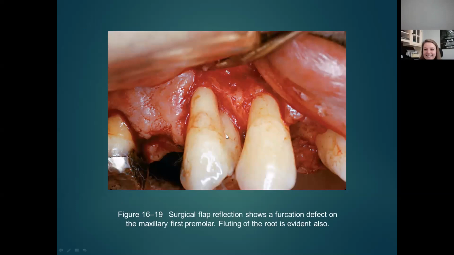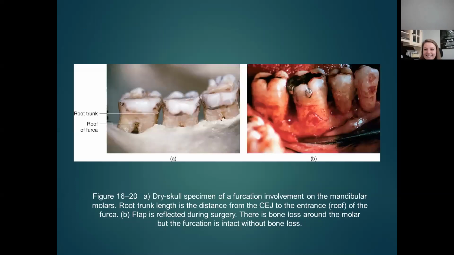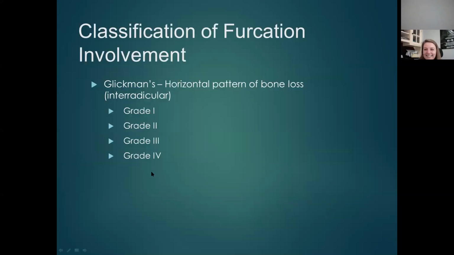And this is showing you that first premolar here. You can see the mesial depression going all the way up the root. Furcation involvement. Showing you probably a 1, 2. This is a 3 if the gingival margin is covering it. If the gingival margin is not covering it, it would be a 4. But you can see air on the other side of that.